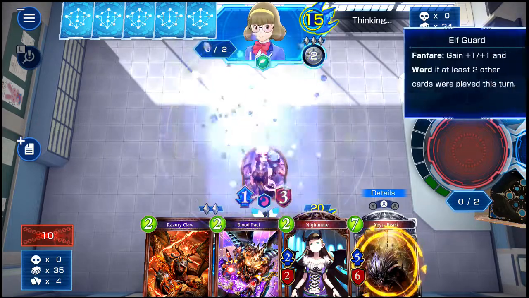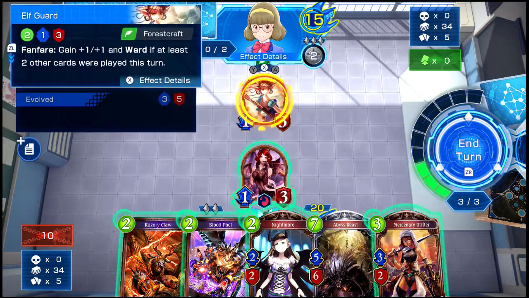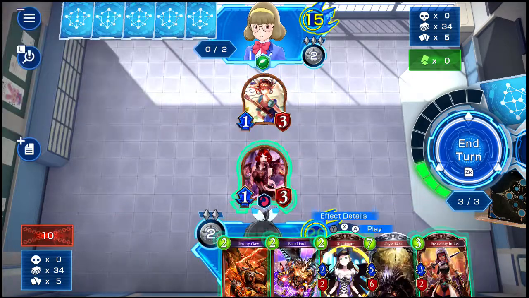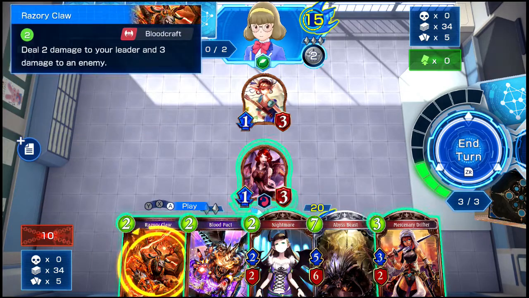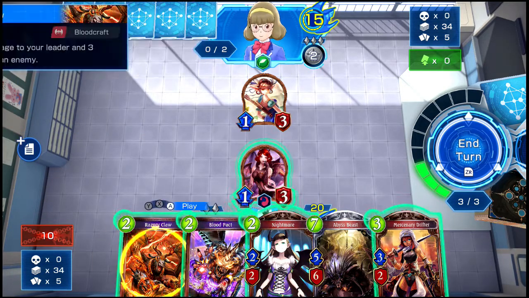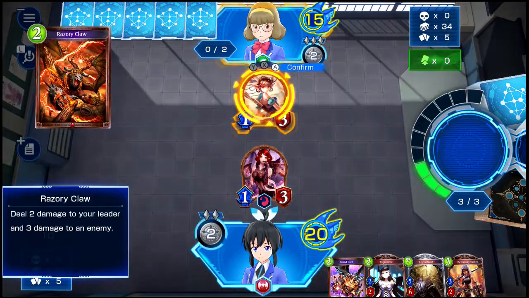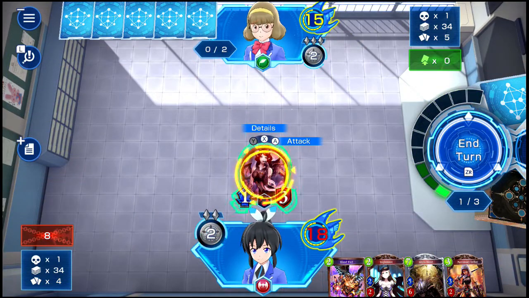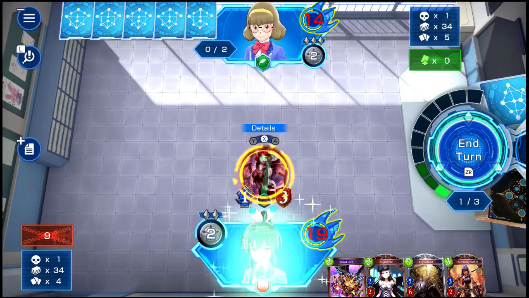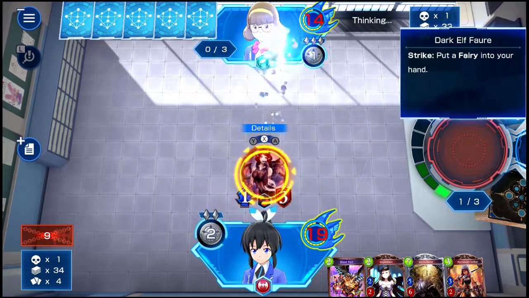I hope that doesn't get one shot. Give +1/+1 and ward if at least 2 other cards were played this turn. Okay, so that doesn't matter. Ooh, this is still in the deck. We should have looked at that and changed it out for something else. So hurt us over 2, deal 2 damage to us and then 3 to them. So we can kill our sacred forest. Tasty. And then we'll heal off of that. The forest abandoned me.